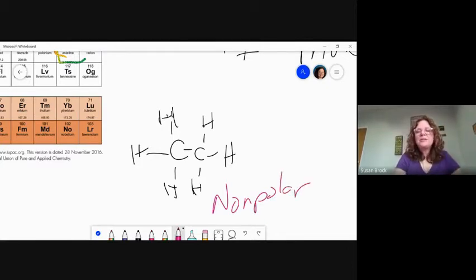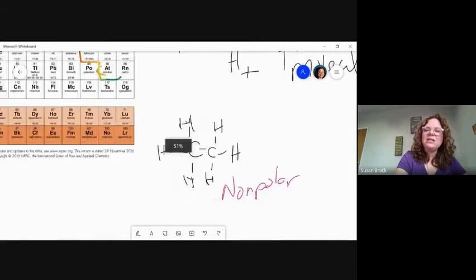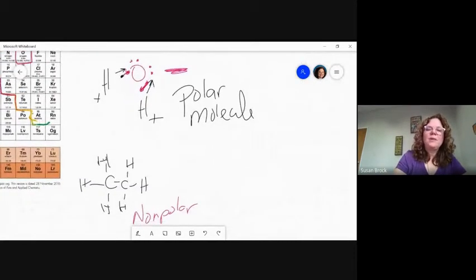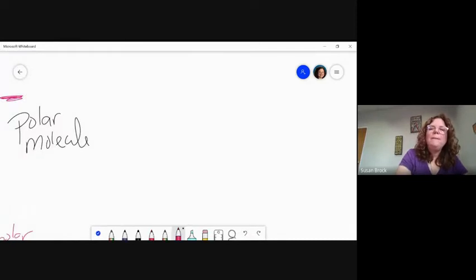Okay, so if I were to mix these two, a polar molecule and a nonpolar, if I were to go to my kitchen, get them out, and put them together, they would not mix. So the big idea for this lab, and this is what I want you to remember, if you need to screenshot this, please do: like dissolves like.